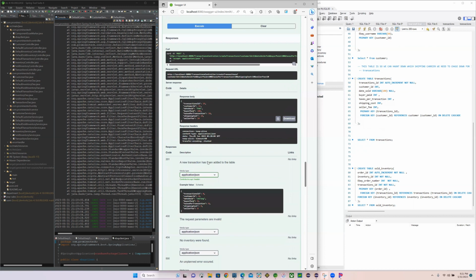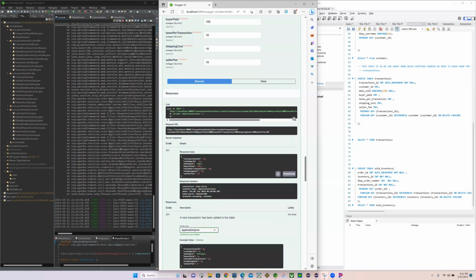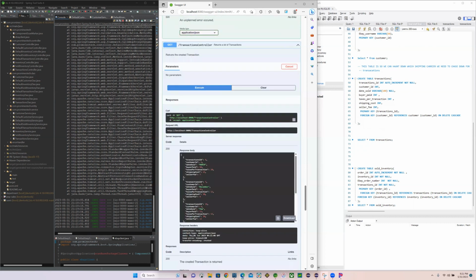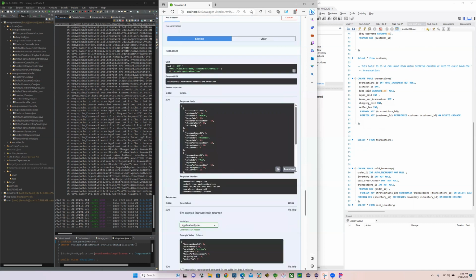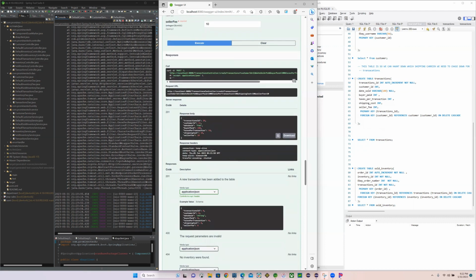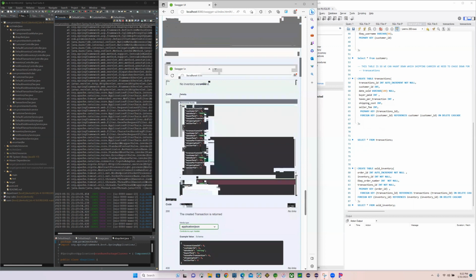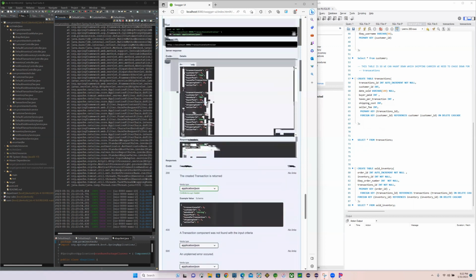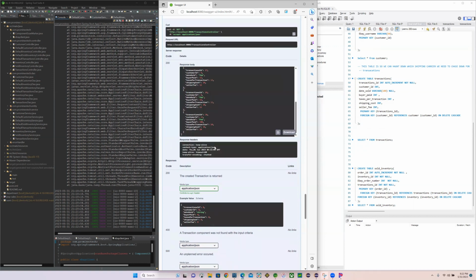Number 11, yes, customer ID was 11. Oh nice, but give it a 20 this time, because obviously we deleted 19. Yeah, just 20. Okay, 20 transaction.